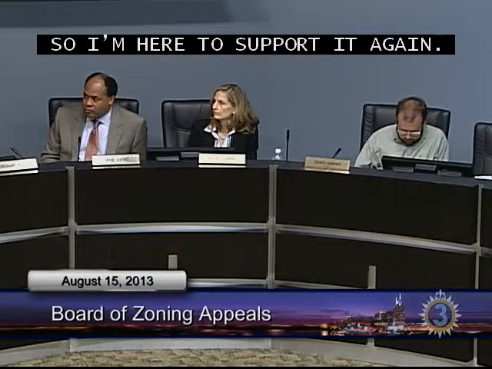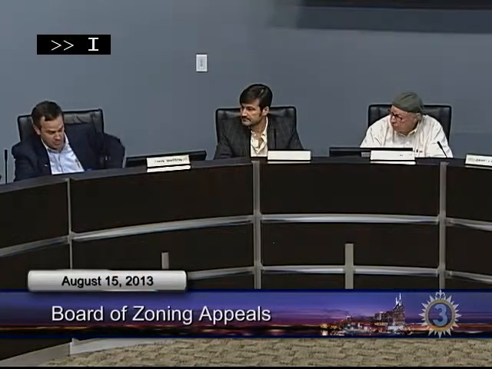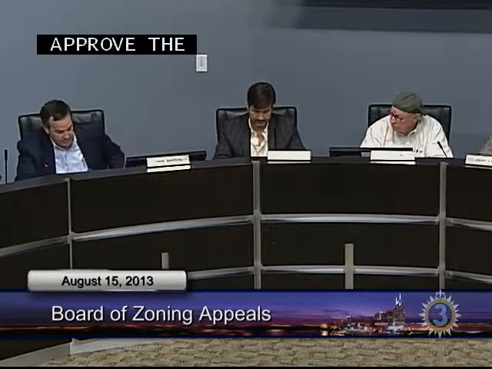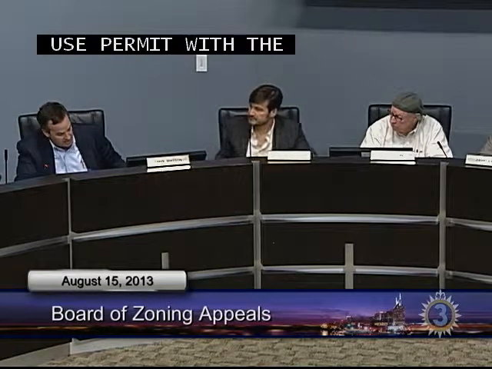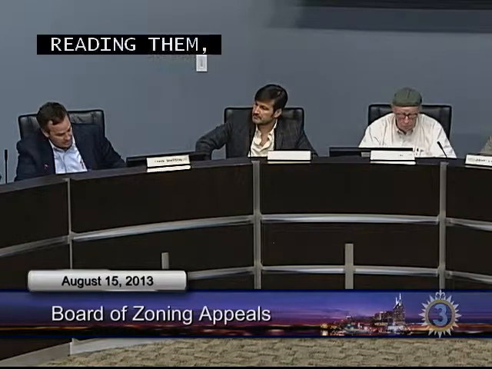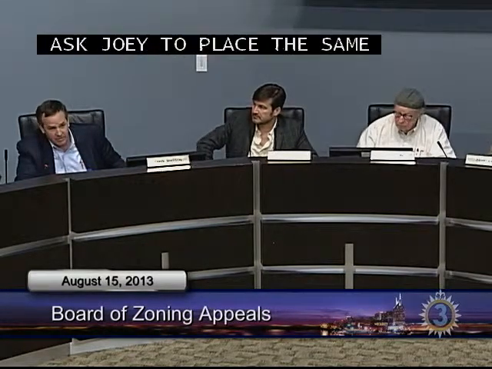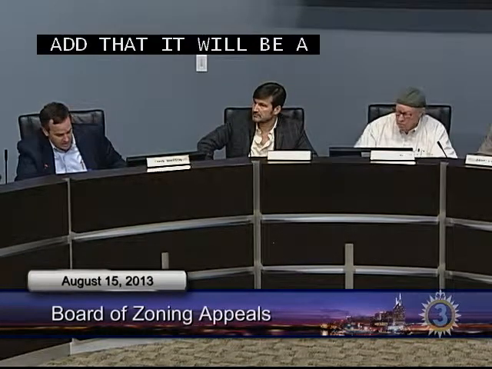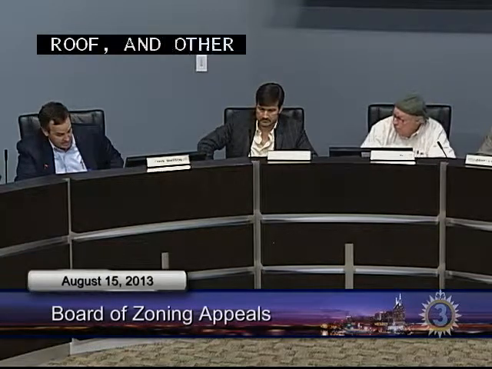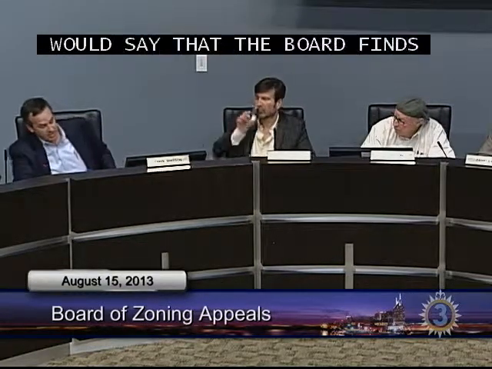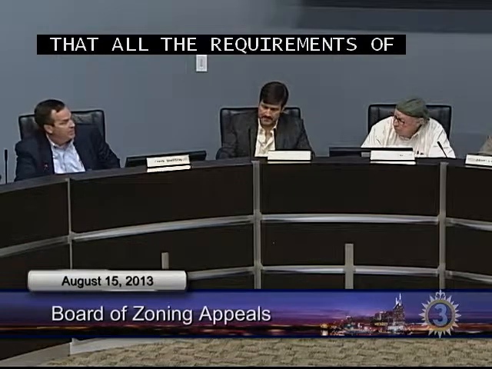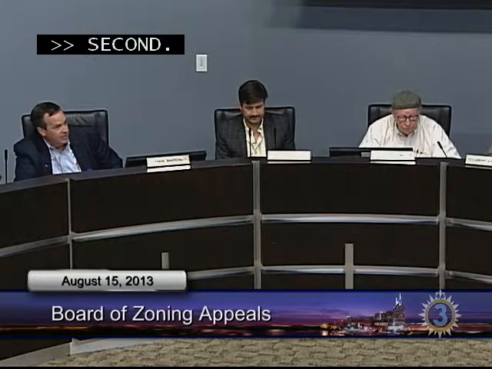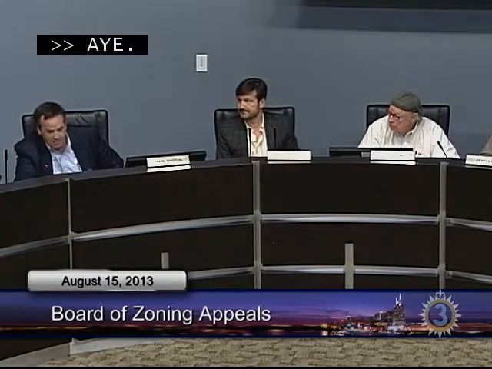I would agree. I think this has been a model development. So I am going to move that the board approve the special exception use permit with the following conditions. And instead of reading them, I'm just going to ask Joey to place the same conditions from 2007 and also add that it will be a shingled roof. And other than that, I would say that the board finds that all the requirements of MCL 17.16.150 have been met. So we got a motion. Do we have a second? Second. Got a motion, got a second. All in favor? Any opposed? Passes. Congratulations.